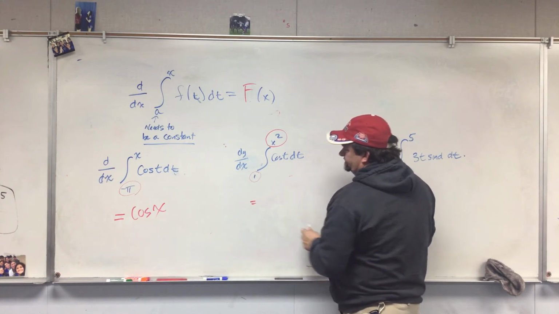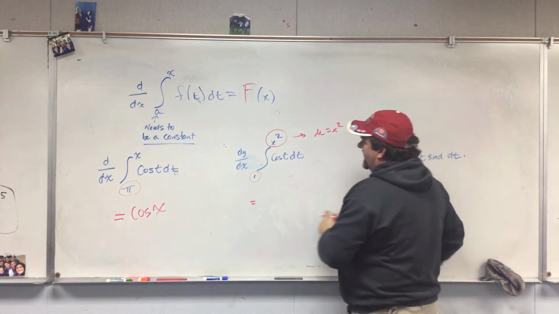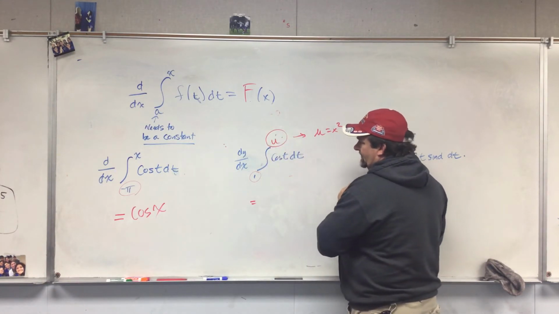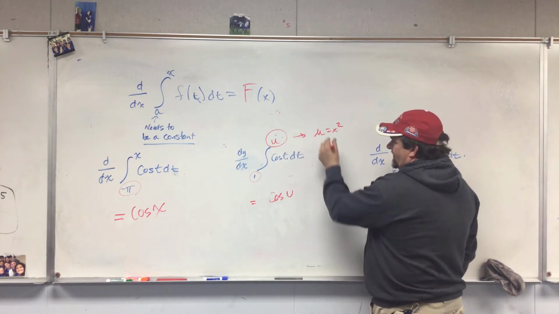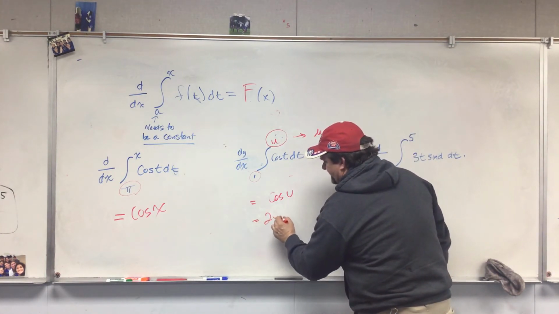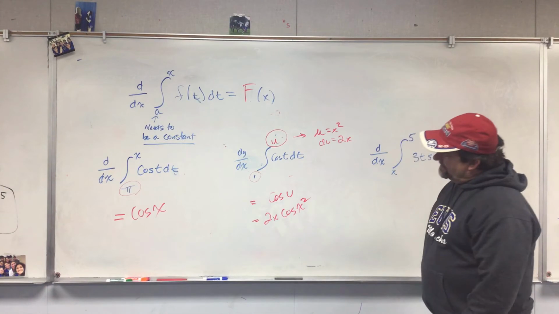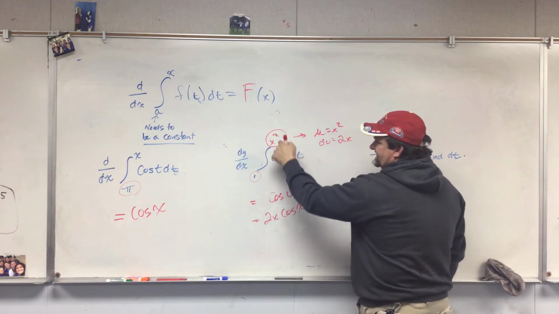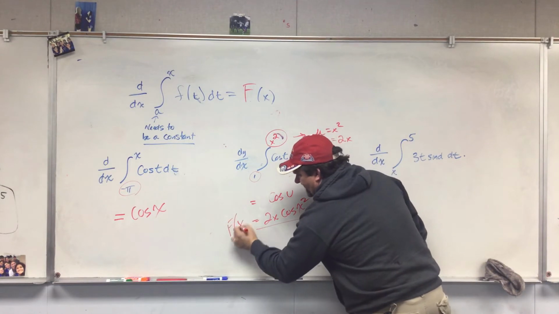So this is going to equal, you can imagine this is u. U is x squared, right? So let's take that out. Now we have this piece here, so we get the cosine of u, correct? But now I've got to deal with du still, so this is 2x. So this will be 2x cosine of x squared. It's the same idea, except we got to account for this derivative here. So that is my answer. That is f of x.